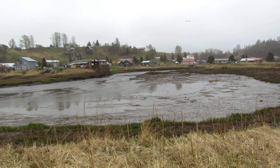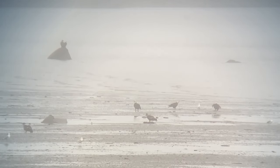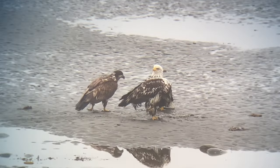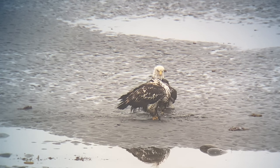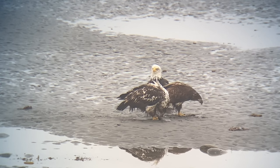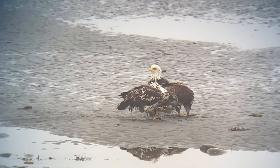Our final stop along the shores of Cook Inlet was the town of Ninilchik. The lack of sleep was catching up to Mike, so he took a nap in the car while I scoured the landscape for birds. An amazing 30 bald eagles were seen spread out on the shoreline. These juveniles were getting their fill of fish, while the adult nearby seemed to be there to help keep the peace and prevent the kids from fighting over dinner. The numerous eagles of Cook Inlet were an impressive sight and a unique Alaska birding experience.